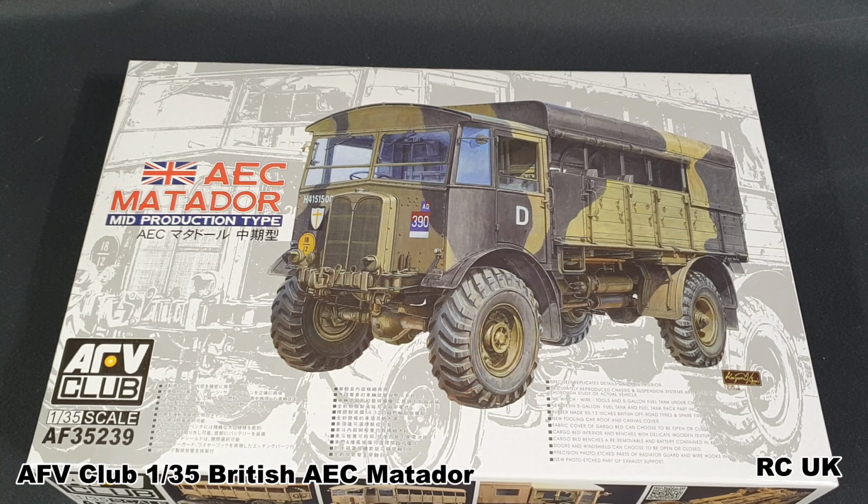So the sprues are loaded with plastic as standard. There are some rubber tires and stuff, so we'll take a closer look at this. So here's your instruction sheet. This kit's been around for a while now. I've had this in my stash for quite a bit of time, so there aren't many kits out there that have taken my fancy, so I'm just going to do some reviews on some of the stuff I've got in my stash. So we're going to take a look at this one.